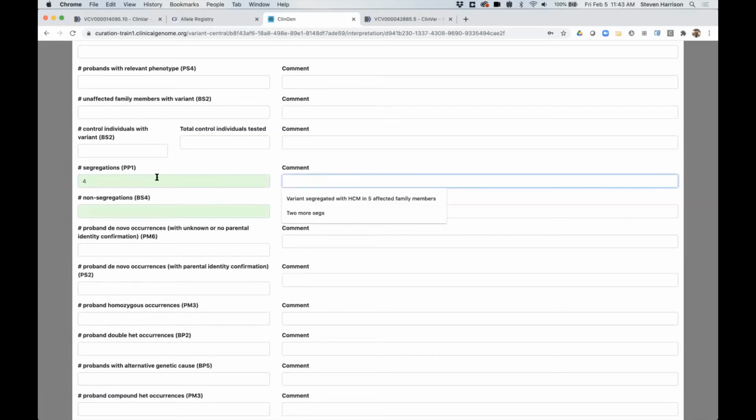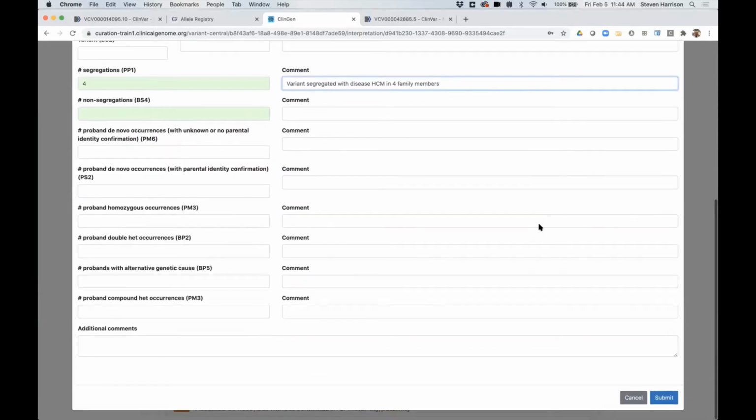So I put in my 4, and then I'm going to add in a comment here: segregated with disease, HCM, and 4 members. And if the family had a code in the paper or something like that, I could also call out which family it was. So this is all just a free text field here. So I'm going to click Submit.